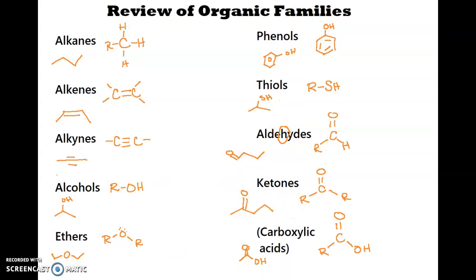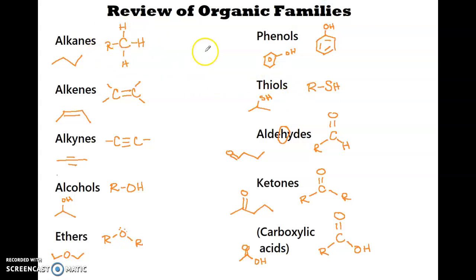Okay, so now, because we want to be able to review these, we want to be able to recognize them in structures, we need to be aware of their general formulas so that if we know we're trying to make an ether in a chemical reaction, or we know we're trying to make an alcohol, we can at least have a starting spot. Let's talk names real quick, and let's do that. We'll just do it by using a specific example of maybe the simplest one.